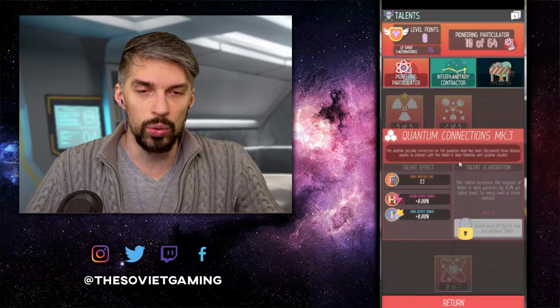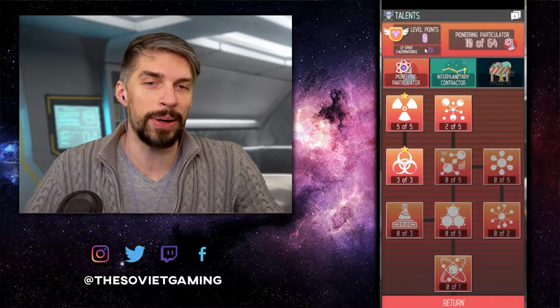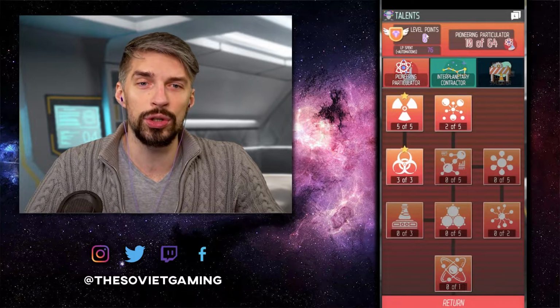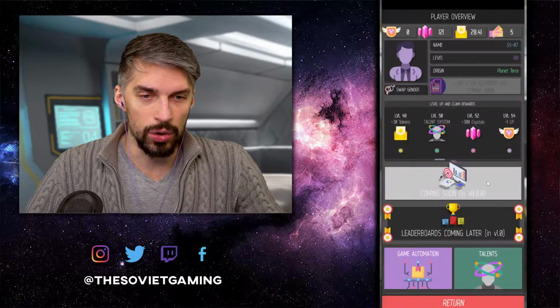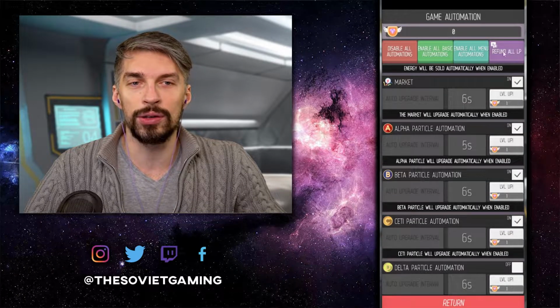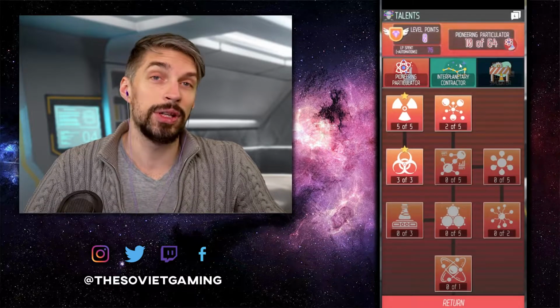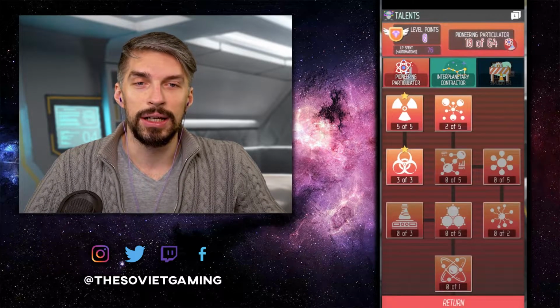And by the time you are investing here, at some point you will get to 85 learning points spent over here. So when you reach that point, you want to reset. You can go here, where is it? Game automation, and refund all LP. You can do it from time to time as well, but we'll talk about that a bit later. And reinvest your points in a different order.